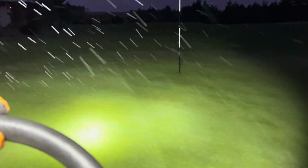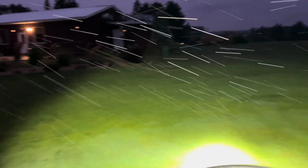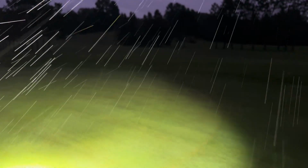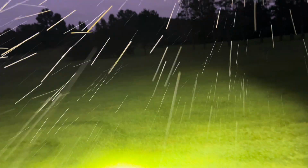So we're getting some much needed rain right now. I'm just out mowing greens. As you can see, it's about 5:45 here in the morning, and we've received some rain overnight, but not as much as I thought we were going to get. And right now we're finally receiving, as you can see here, some much needed rain. So I'm gonna go out and mow these greens the best that I can and get everything mowed, and then we're supposed to get some good soaking rain here for 3 hours or so.